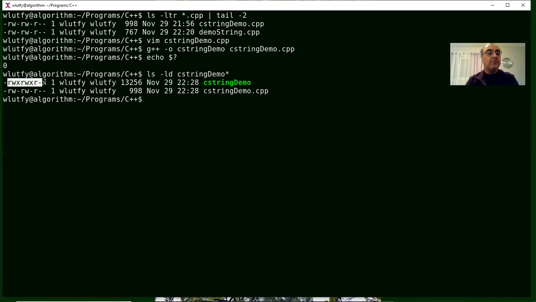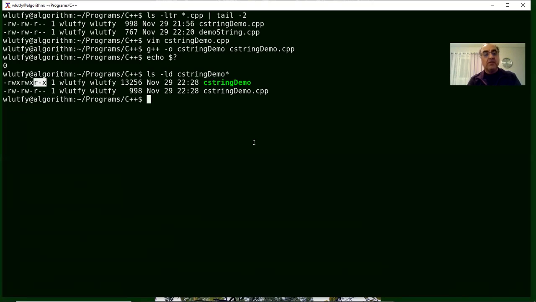The permission for the owner, which in this case is wlutfi, is read, write, execute. For the group, it has read, write, execute. And for others, meaning everybody else who is not wlutfi in the group wlutfi, that could be development or other groups, they all have read and execute, not write permission.